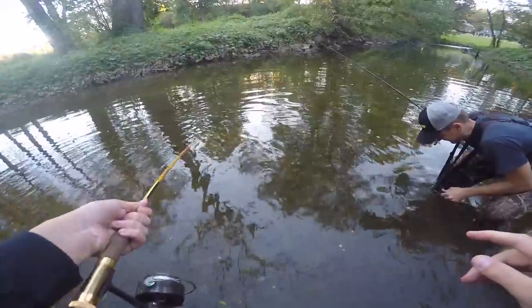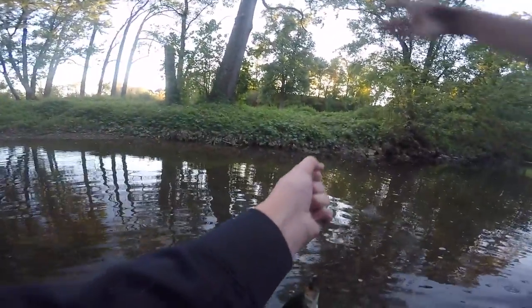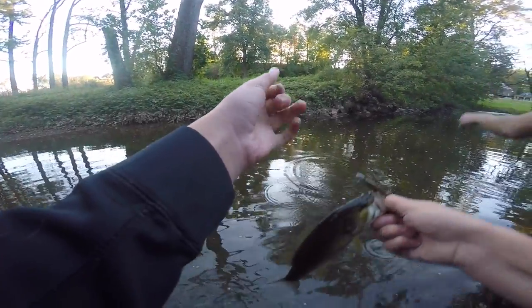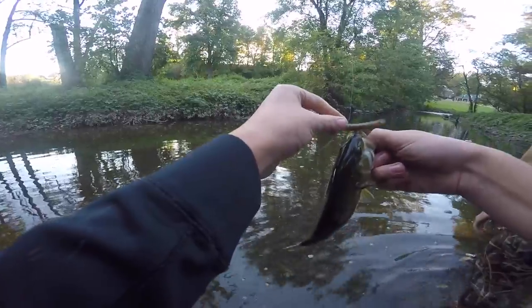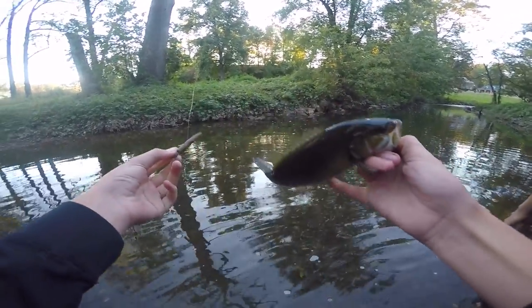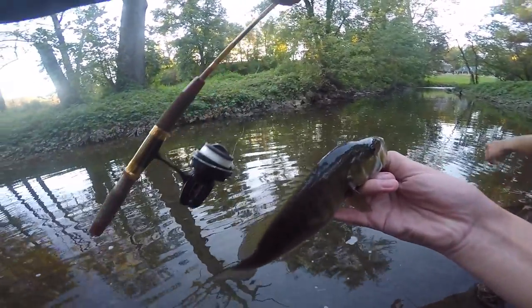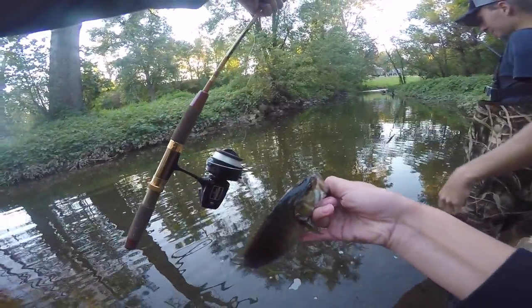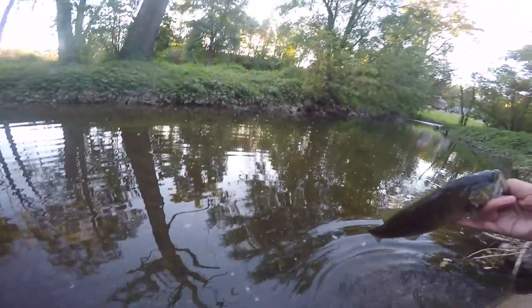Just about — look at him in the water, that's so sick looking. He went right into — oh no, he's tangled on the camera. Alright guys, there we are. This fish is so cold, and he's just barely hooked on that ned rig — just a little guy, but I caught him on that ned rig with the vintage rod. That's so sick. Get a release on him now.